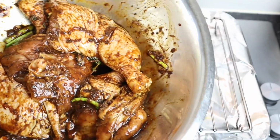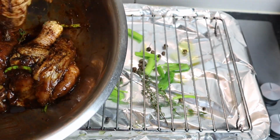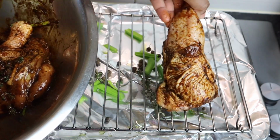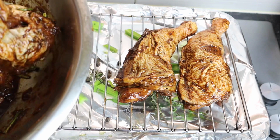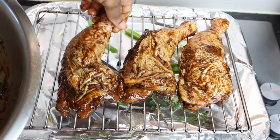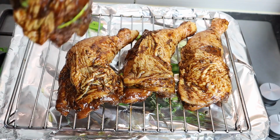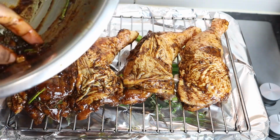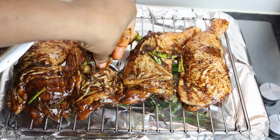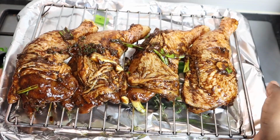Now I'm gonna add my chicken like so. Guys, it smells so good. Any remaining seasoning left back, you just add it. So now I'm gonna put it in my oven at 180 degrees Celsius.